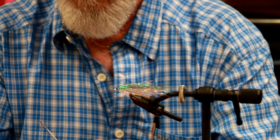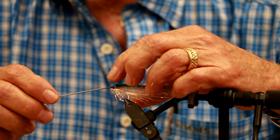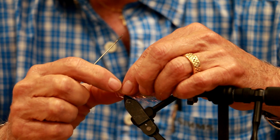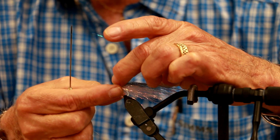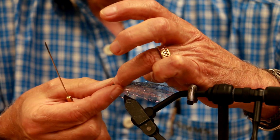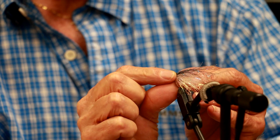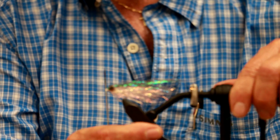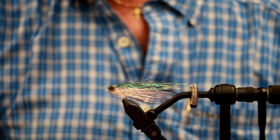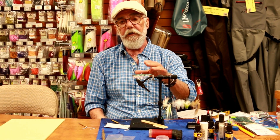Then I take the other eye and do the same thing on the opposite side of the hook. Super glue, line it up with the other eye, that's always the tricky part, is making sure they line up with each other. And when you're happy with it, just go ahead and let it cure. Whether it's Loon or a Solar Res or any other UV product, one of the most important things we have to do before applying it is allow our super glue to totally cure. So why don't we give that a couple minutes to cure, and then we'll be back and we'll UV the head on it.